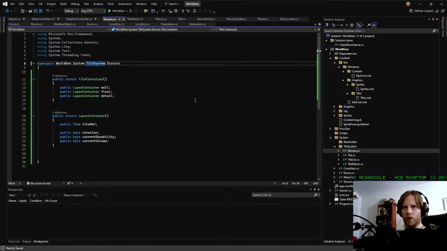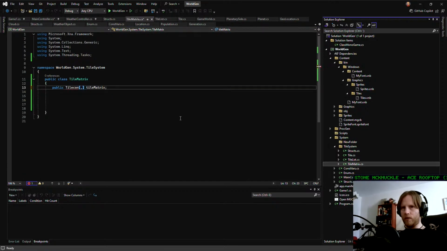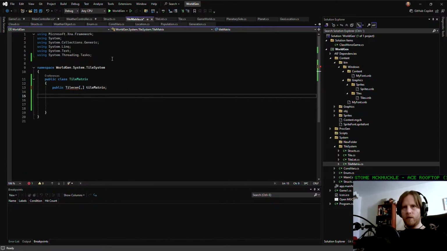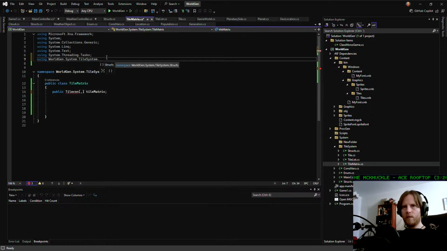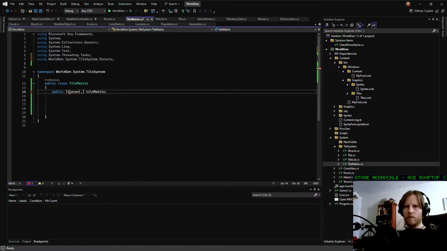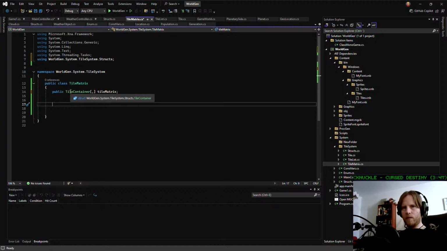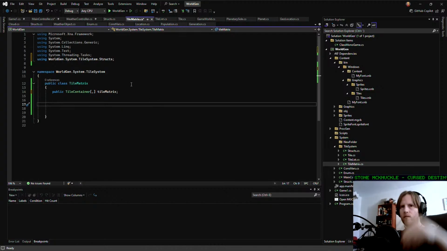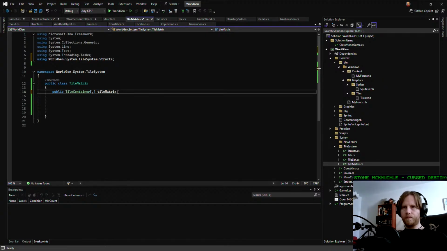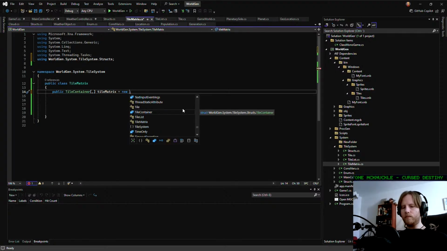I don't really ever work with namespaces in Unity, so I don't really... like that. And then we could create a new one manually here.